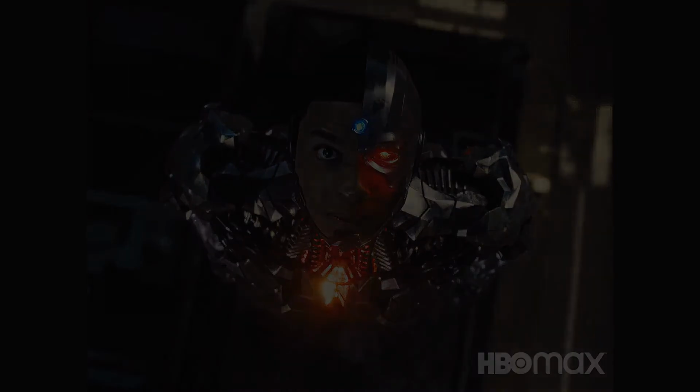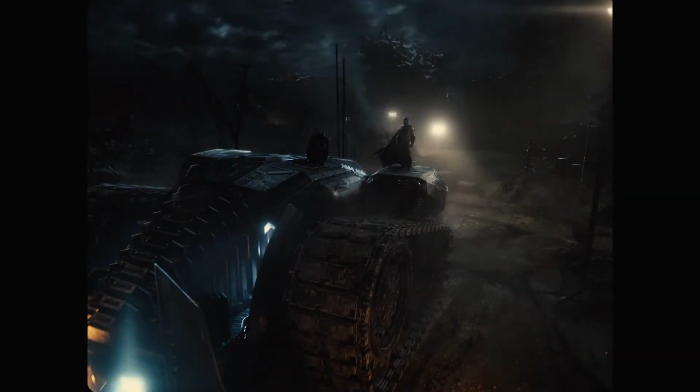Like, we of course have the War Machine, which I still don't know how it fits into the whole narrative of Zack Snyder's Justice League, as I feel like that is a Knightmare scene, as if you look in the background, you can actually see, I believe, a wreckage of the Green Lantern ships, which are in the Knightmare sequence as well, but we will see. Batman has his batsuit on, and I feel like that looks like the BVS batsuit, and we know that his original batsuit that he has in Justice League was somehow destroyed, and therefore he has to retreat back to the BVS one, but he has his cape on, so who knows what is happening there.